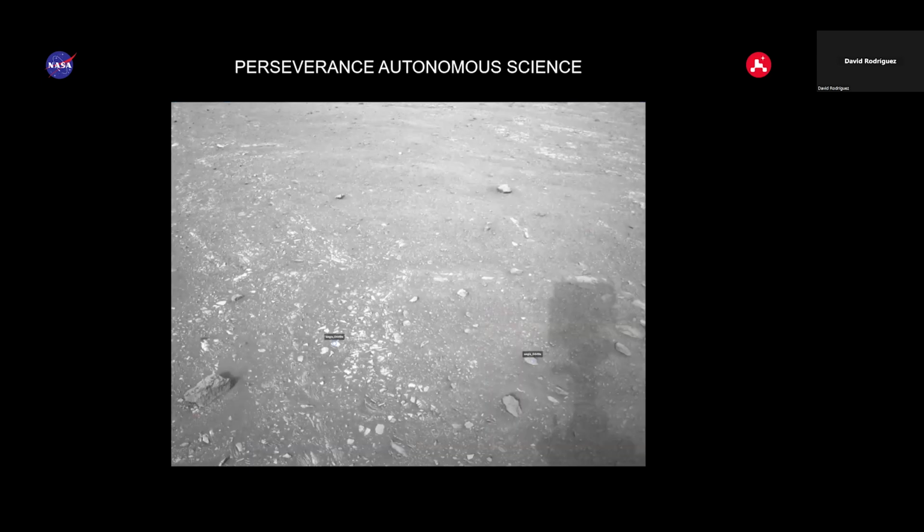We didn't have this with Ingenuity, but if it had survived even longer, we were actually thinking of doing things like this. So this is a picture taken from Perseverance with a wide-angle camera. It has navigation cameras that are used for navigation, and they're wide angle. They are color imagers, but for this purpose, we take a black and white image because it's lower data volume. In this image, you see it doesn't look very interesting, right? It'll take this image and look at hundreds of features and then detect what's the most interesting thing. And this becomes really important as you're driving really long distances, because you're not going to stop and no human is going to look at this. It's just the rover driving along and taking pictures.